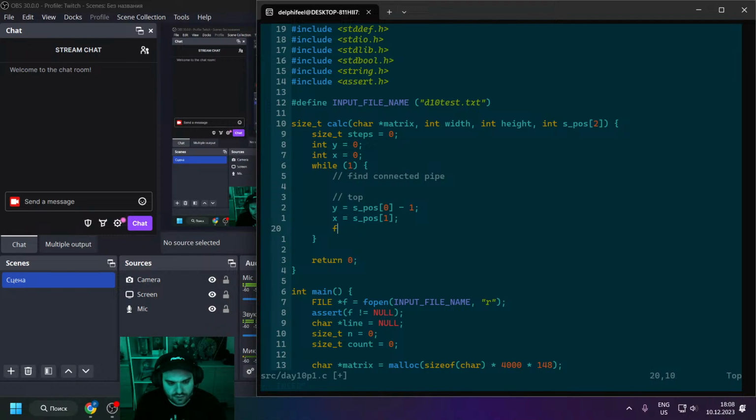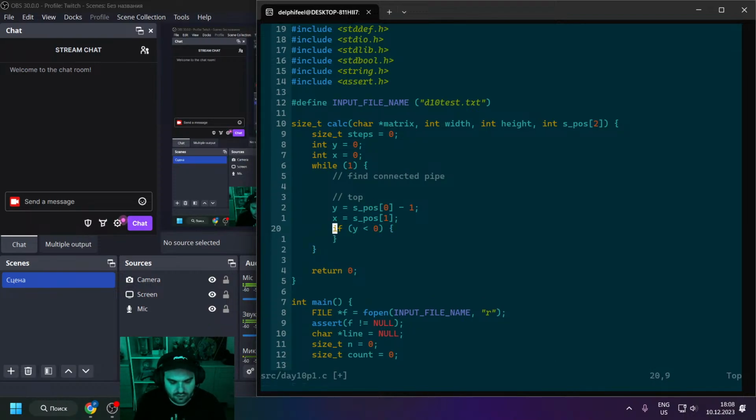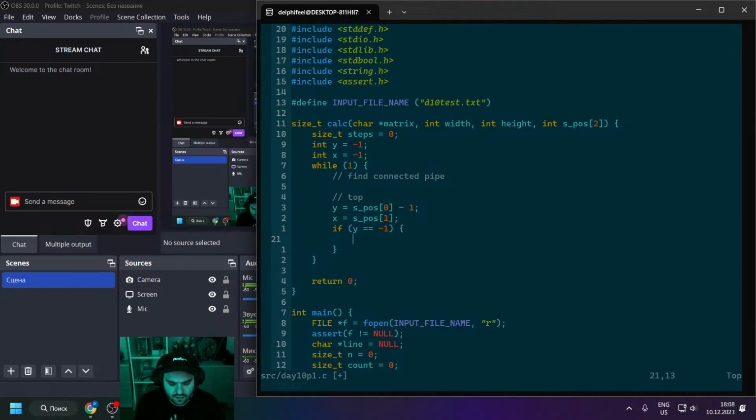What we want is if Y less than 0. Should we just do equal, I guess? Minus 1. We're using int, so let's just set it here. So if it's -1, we continue.